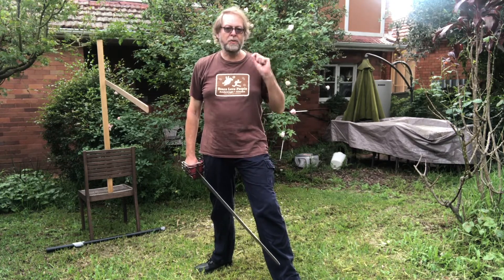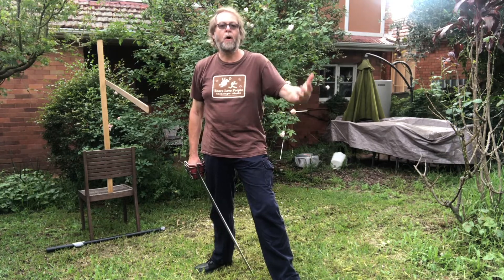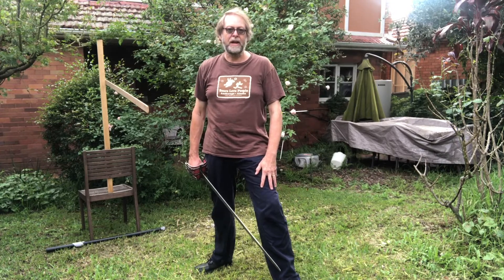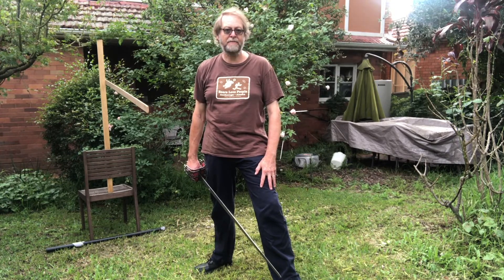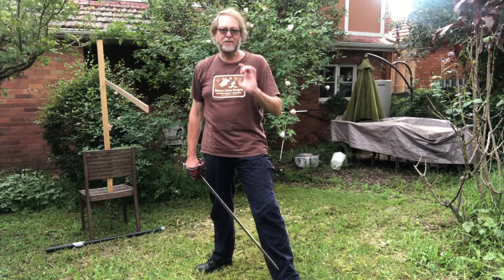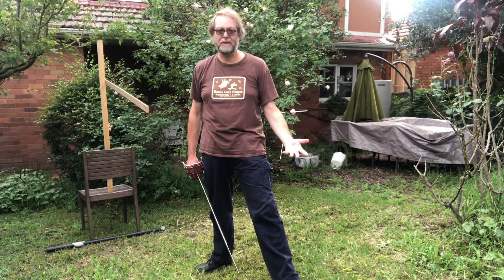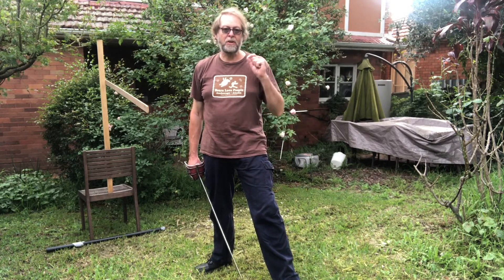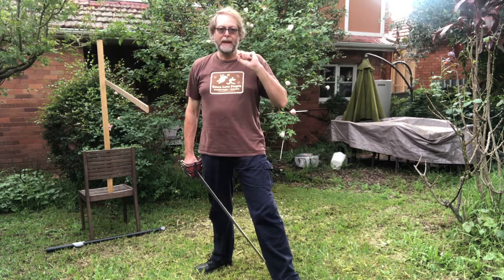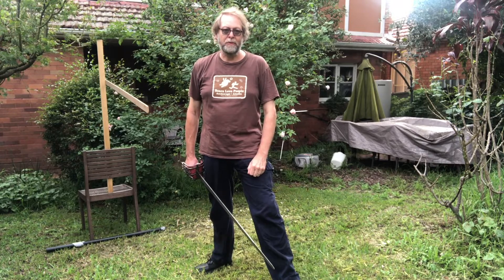So that's the exercise for the day - judging your distance when you need to make a passing step, a gather and lunge, or something like that. Today, time of the hand, body and feet. Don't worry too much about the timing; this is a distance judgment exercise. Do it from different angles, use different guards, use different cuts. Really get it so that you know what distance you need to be at to make the attack, because when you get it wrong and you're constantly falling short, you open yourself up for a tag.